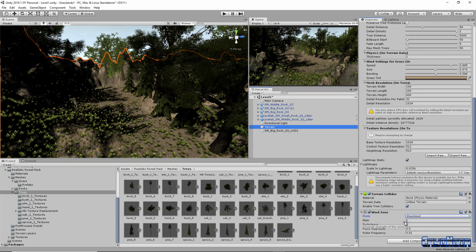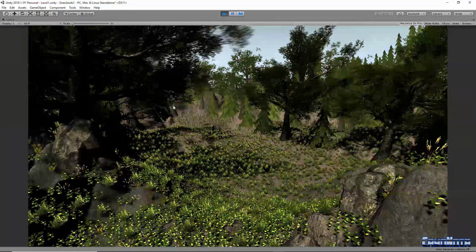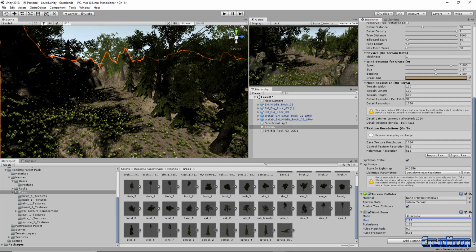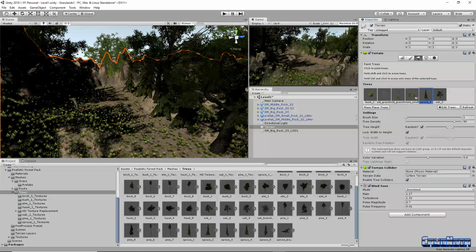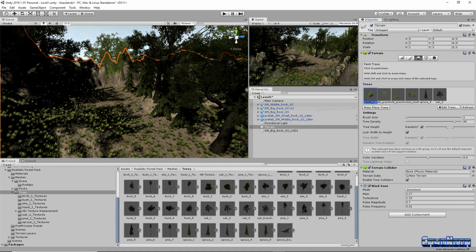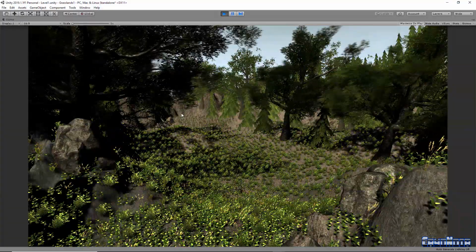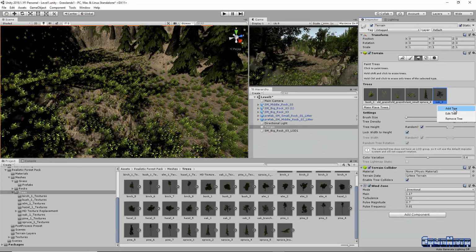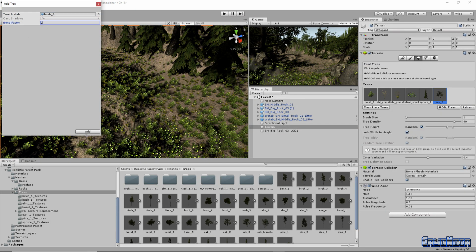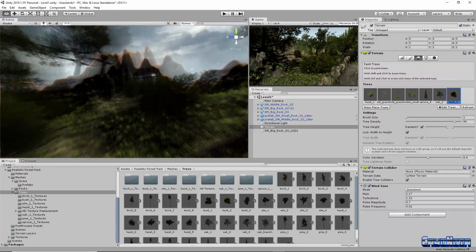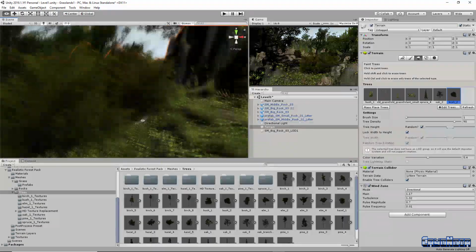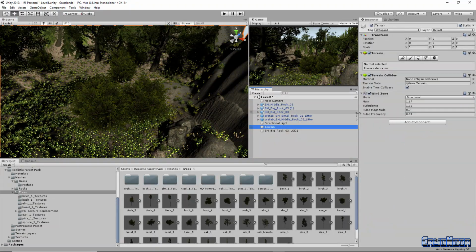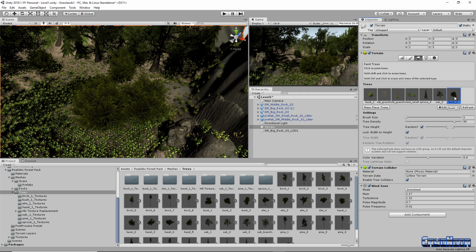I did all of this in about an hour and a half. No, maybe about 2 hours all told. And a significant amount of that time was trying to work out where things were. So I managed to find the wind thing. What's it called? Wind zone. And it was too strong, and I started playing around with that, trying to reduce it and make it bigger and stronger. I have a feeling that I might have accidentally put the wind zone on objects and on the terrain and all sorts. Again, I don't know if I've overdone this or if I've done it incorrectly. This is a lot to learn here.